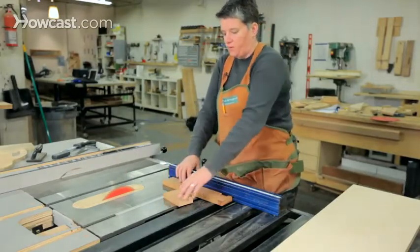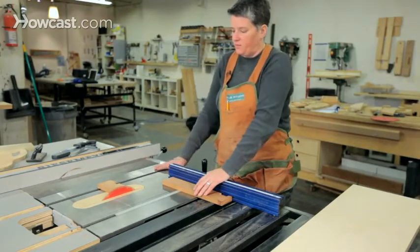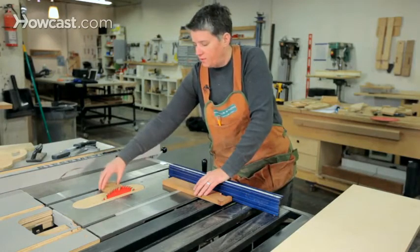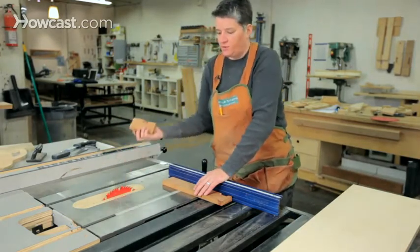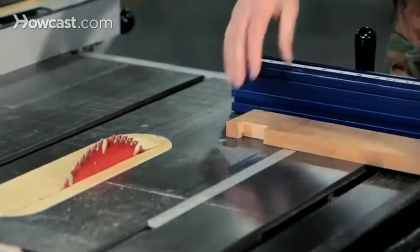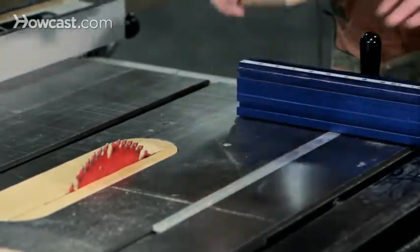Pretty straightforward. You'll notice I left this piece of wood against the blade as it was spinning — this piece is totally safe and will never kick back at you. Don't feel compelled to move it while the saw blade is still running; there's no rush. You can also shift the miter fence to do miter cuts — put it on a 45 degree and run it through. Many different ways to do cross cuts.